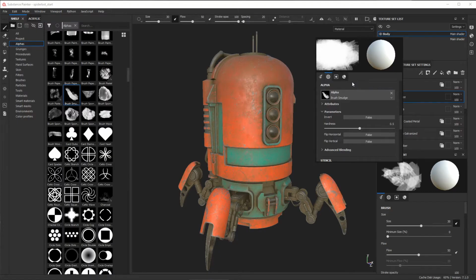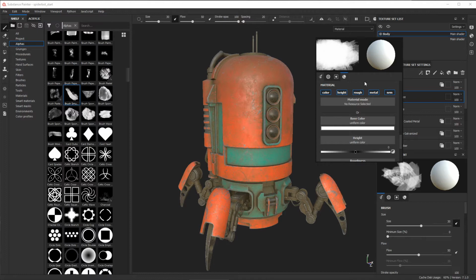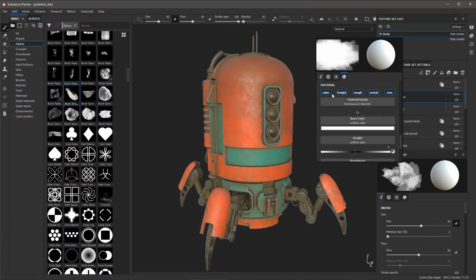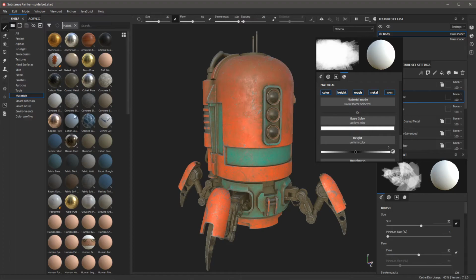Now here we also have this material. Material is the other counterpart to creating a brush here in Substance Painter. And here you can see all of the channels of my texture set here are enabled by default. I can enable and disable these channels as I need them. So in this case, if I jump back over here to my shelf once again, I go to material presets, and let's just use this brass preset. So I'll just left click here.